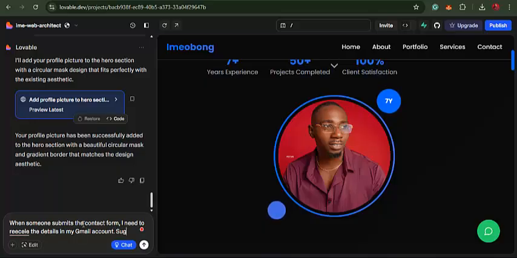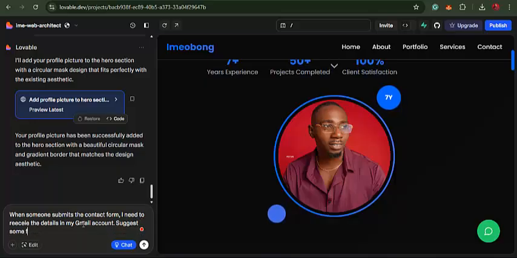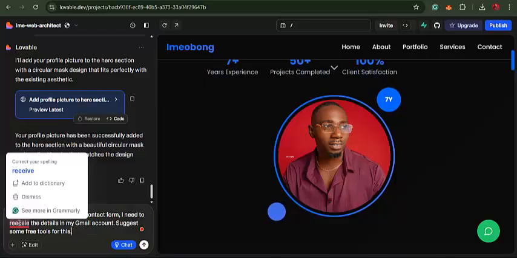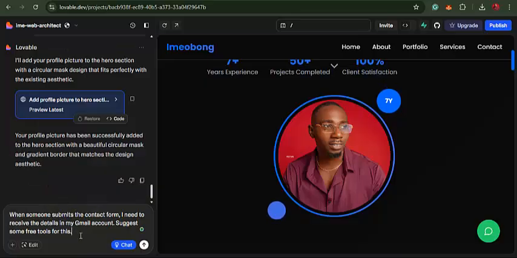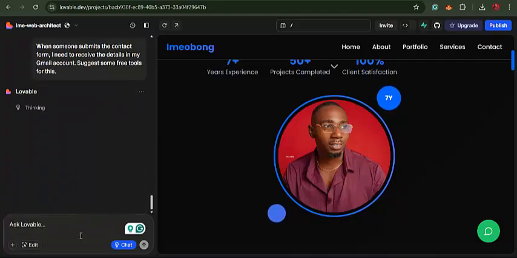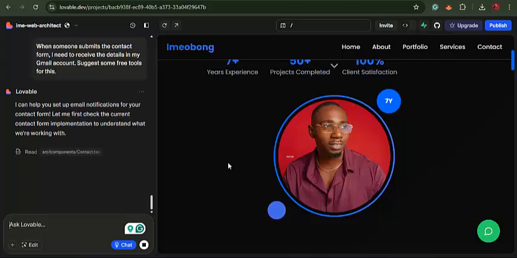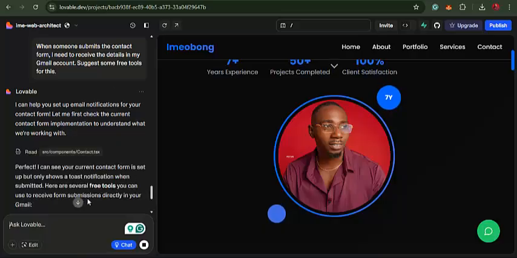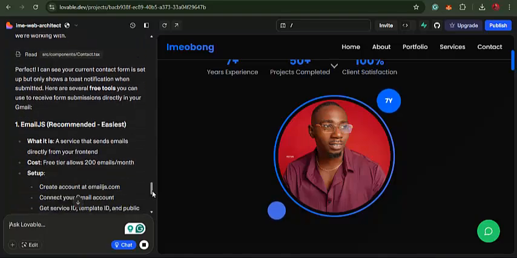Suggest some free tools for this. So I just click on enter. So it's giving us some options.